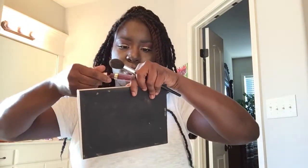Everything you're seeing that I'm using now is from Sephora. And I got my fan brush for like $10 because it was on clearance. And this liquid lipstick by Stila, it's a matte lipstick, but it isn't too drying, which is what I love. It's $24 and it's the shade Chianti, and I'm showing you guys the look so far all together.